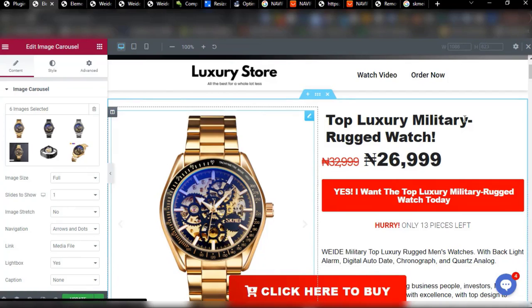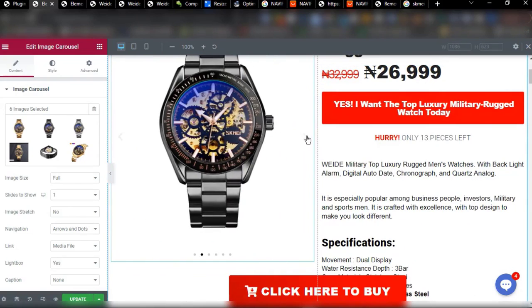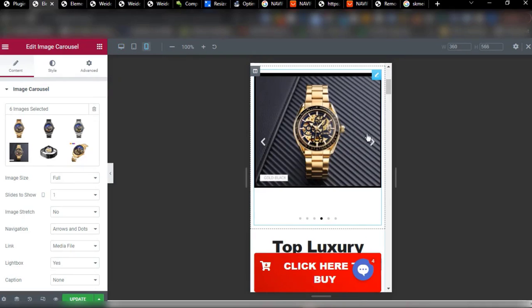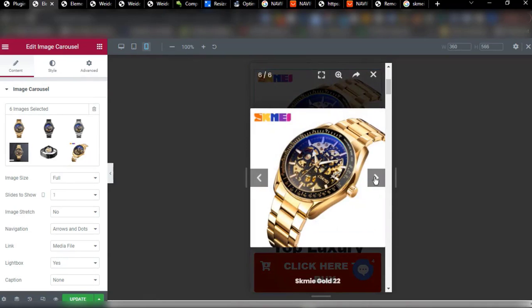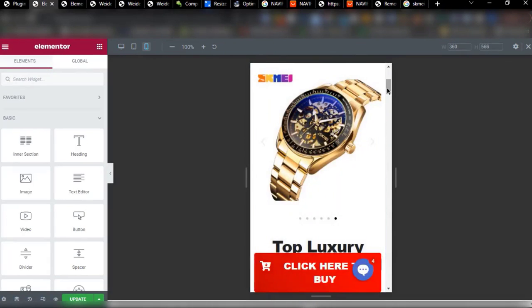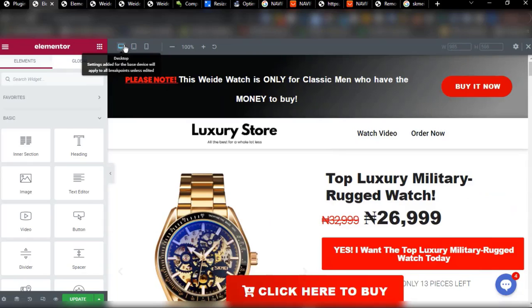All right, this is beautiful. So we have our images. You can easily confirm by clicking on this button here to slide and see. You can check it on the mobile version to see how it's going to look. If a customer clicks on it, it's going to come up so that they can easily view it exclusively. You can click cancel to go back. All right, so this is live. I love it like so. So let us continue. We'll go back here.